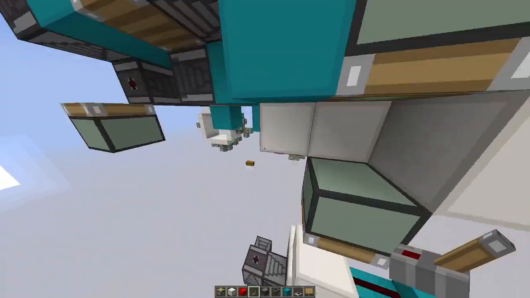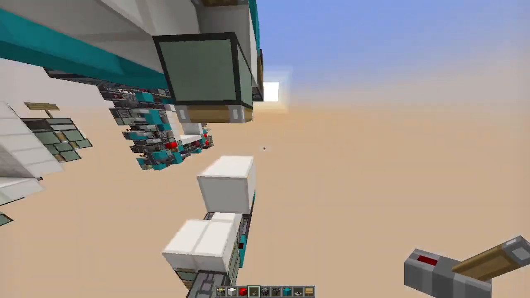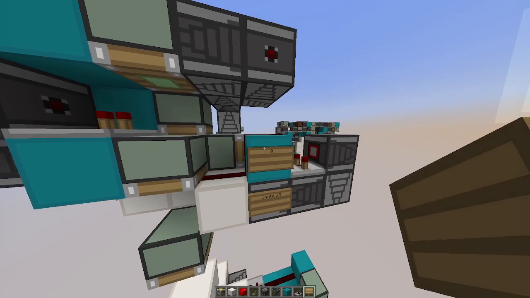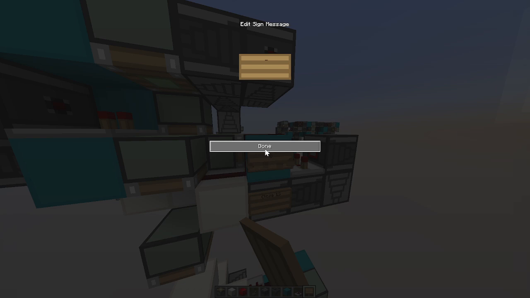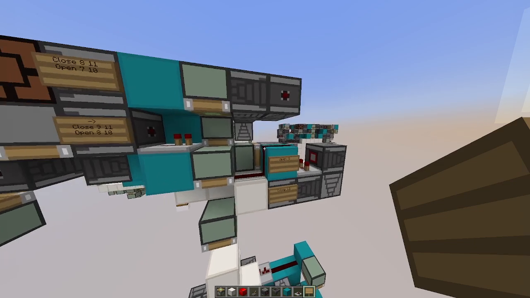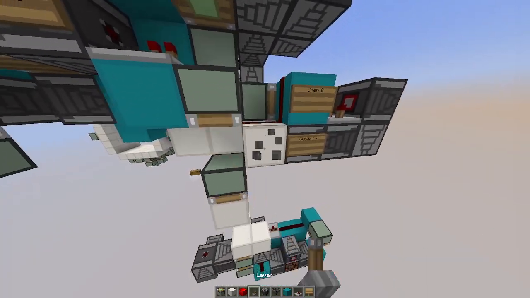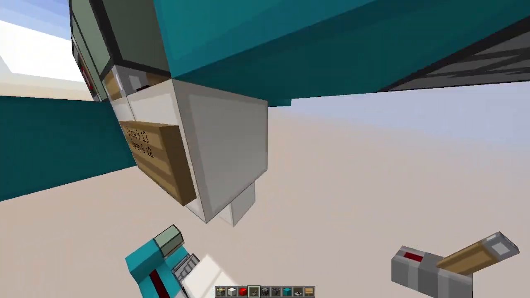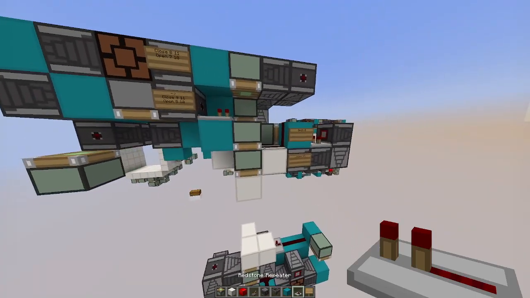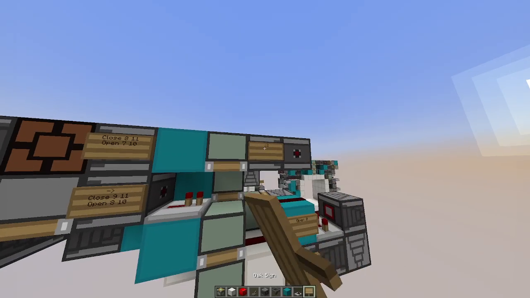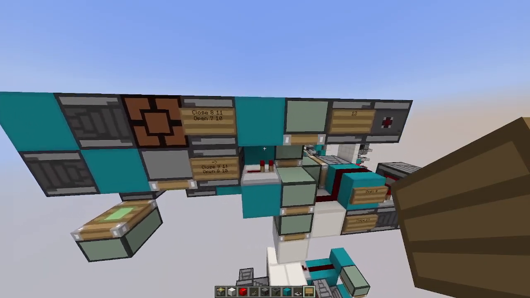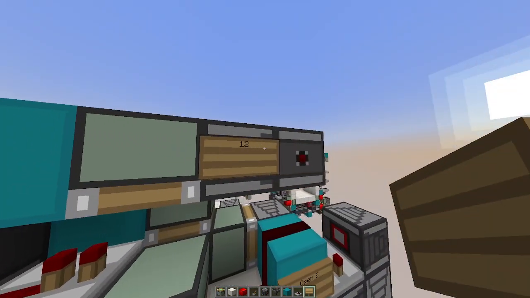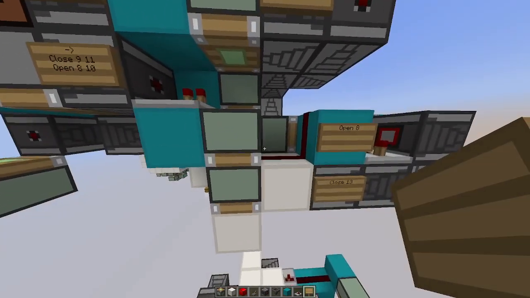And for the opening, because the first block retraction happens at 8, we need an 8 here. So opening would be 8. This will do its thing at 10. This will do its thing at 12. And notice that when we do this at 12, we can also have the top do things at 12 as well. It works because 10 is here, so we can just add 2. So 12 will work here as well.